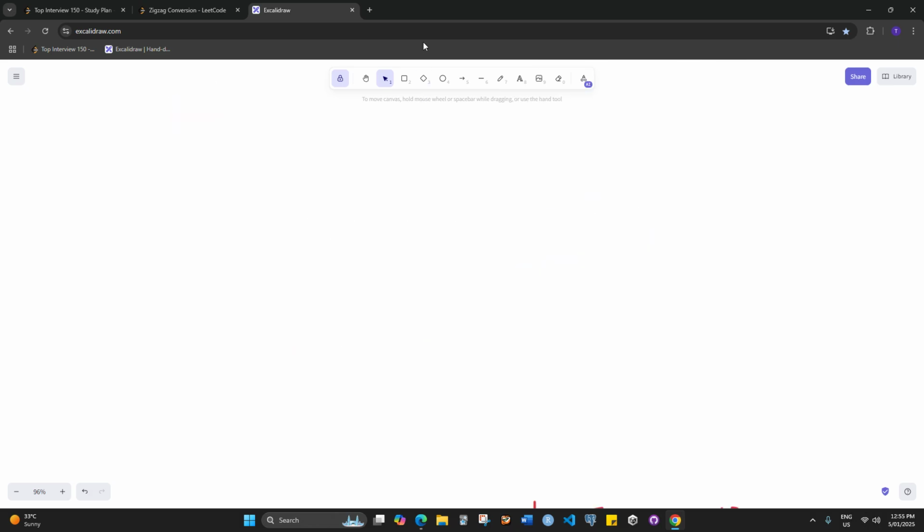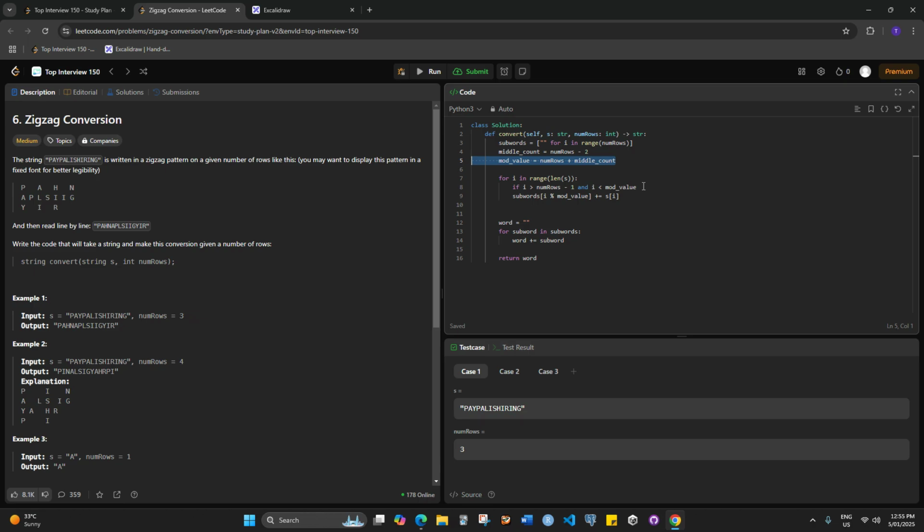We just need to make sure it goes in reverse. Then we need this, so i mod two times num rows minus 1. Else we can do this.